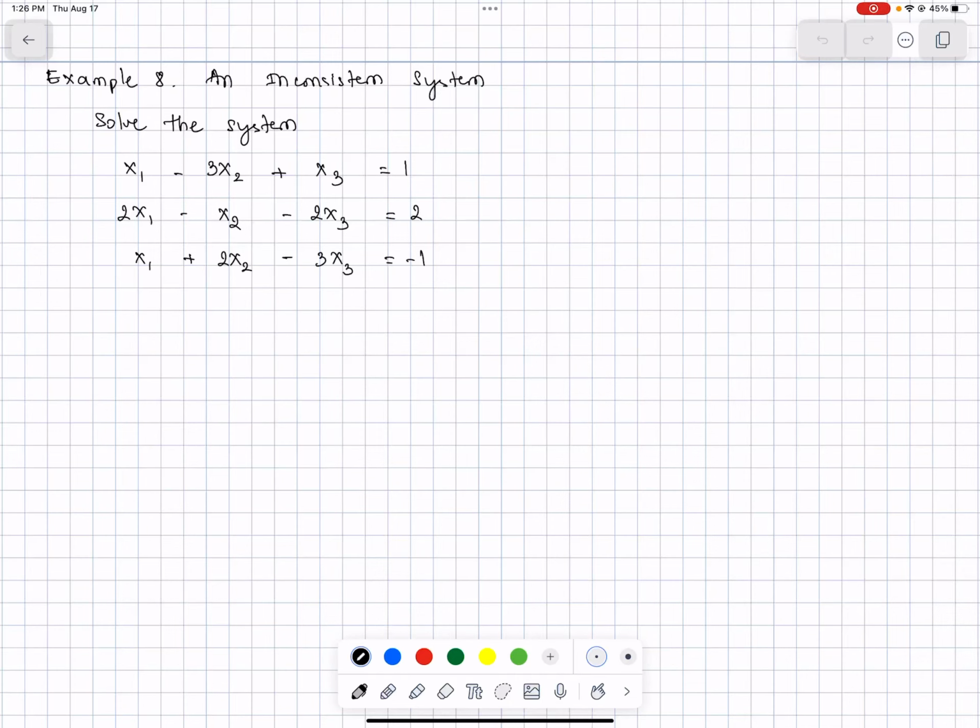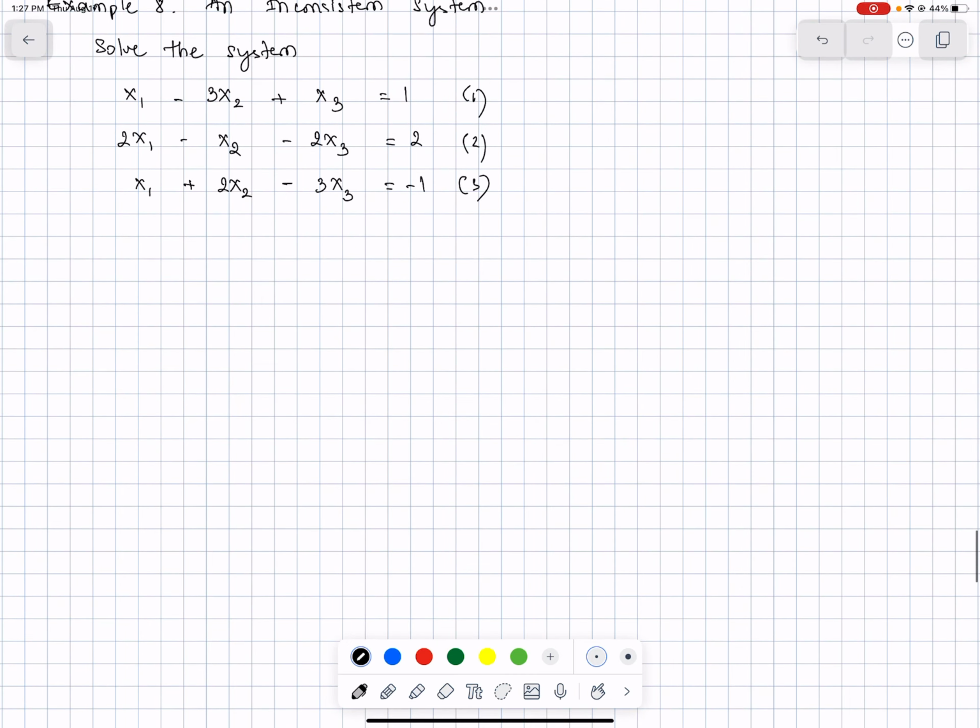Example number 8, we want to solve for the system and we will get a false statement, and there will be the inconsistent system. Remember that in equation number 2, we need to eliminate the x. We need to eliminate x for equation number 3 also. And then for number 3, we will eliminate the y. In this case, we have x1, x2, x3 instead of x, y, z. And that will be the same process, okay?